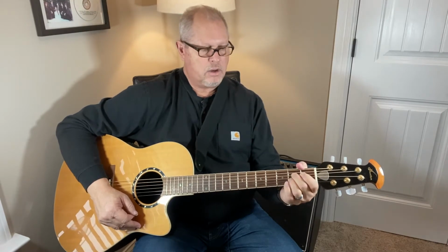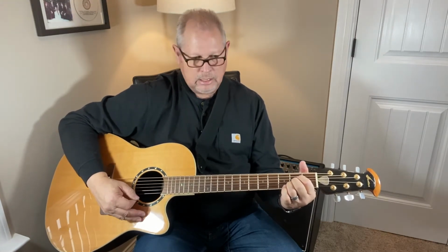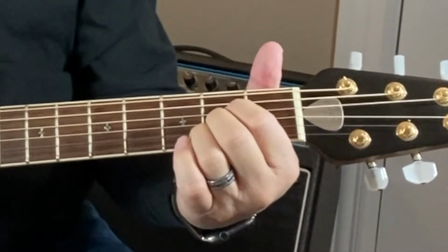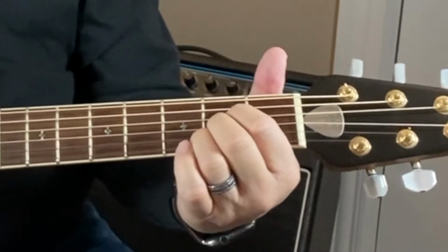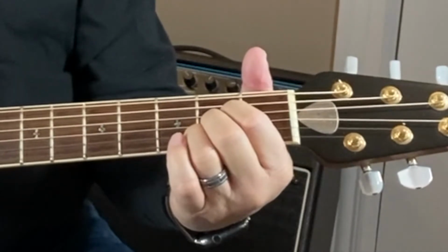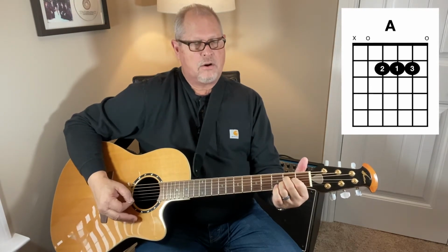I'd recommend you learn how to play A like this. There's another way probably that it's taught, is you can use all 3 fingers like so and learn to play the A. So in other words, you'll put your first finger on the 4th string, and your second finger on the 3rd string, and your third finger on the string number 2. But sometimes it's harder to cram all your fingers in there. You see some of my strings are muted. It's because my fingers are kind of fat and can't fit within that fret there. So I'd recommend you learning like the diagram shows you.